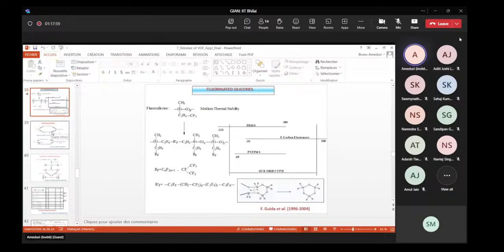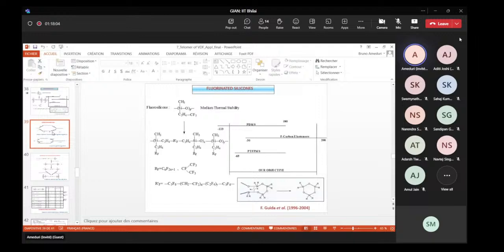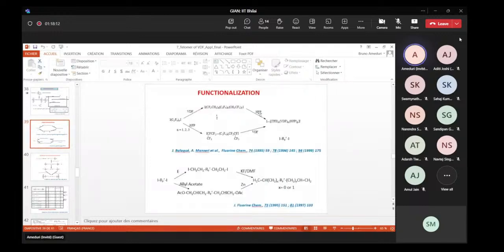Of course, these fluorosilicones were prepared in several steps. The first step was to prepare some diiodo compound prior to functionalization. And of course, by stepwise cotelomerization of VDF and HFP, or HFP first and VDF then, it was possible to make some telechelic diiodo compounds containing TFE, because in this case we have a TFE. You recognize here you have TFE.